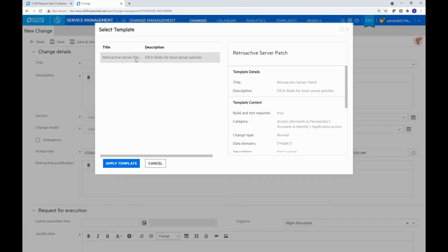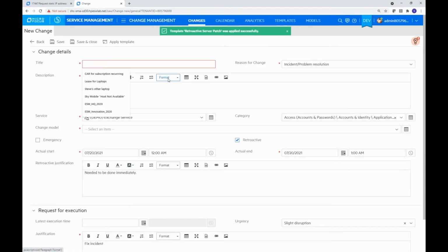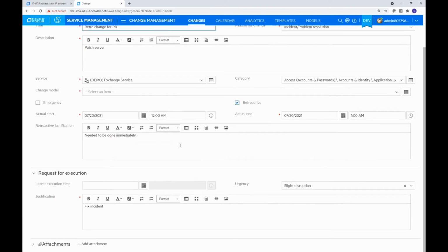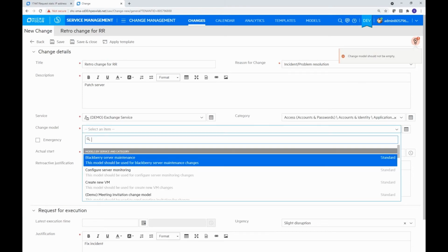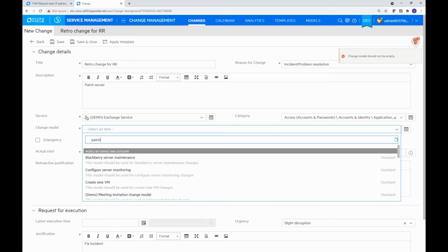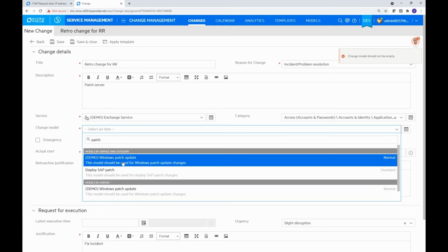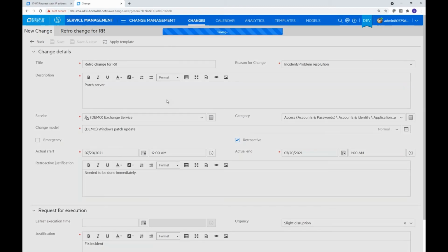And then let me go ahead and apply a template here just to fill in some fields a little quicker. Retro change release readiness. And I think I've got my required fields and 2 more. Change model, yes. We'll just select that one, and then we'll go ahead and save.